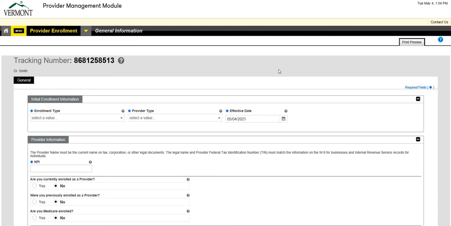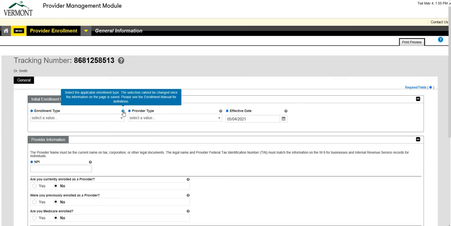There is page level help. For each page that you go through in this application, you can look at page level help if you're unsure of how to complete it. That's indicated by this blue question mark at the top. You can click it to get more information about the page that you're currently working on. There's also field level help. Above each field, there is a gray question mark, and if you hover over that question mark, it's going to give you more information about that specific field and what needs to be entered, or a special note about that field specifically.